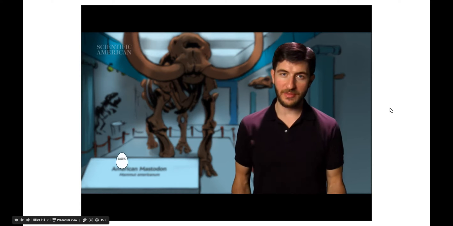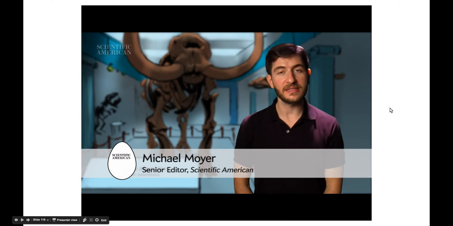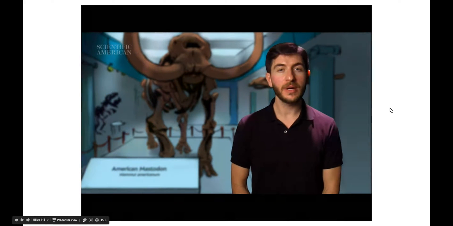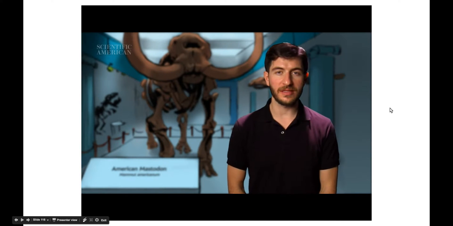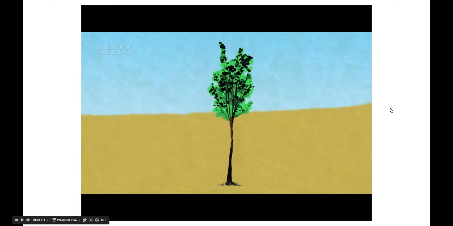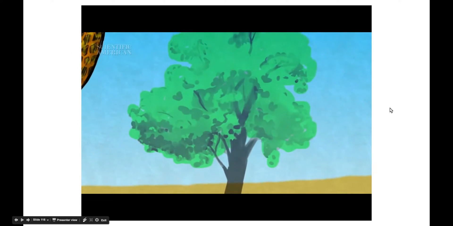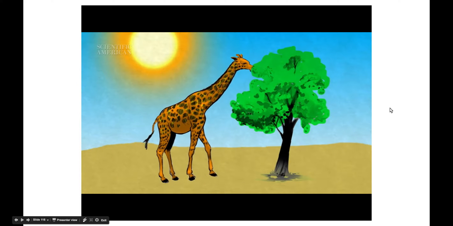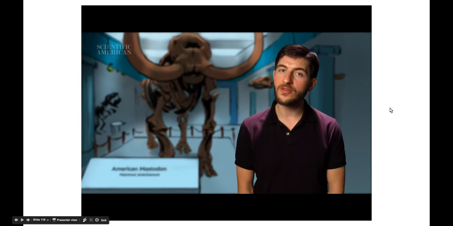How do we know how old something is? For people, we'd ask to see their birth certificate. For trees, we'd count the rings. But how do we know how old a fossil is? Fossils have their own internal clock. Scientists can read it by looking at the ratio of two different types of carbon atoms. Of course, every living thing is made of carbon. Plants grab carbon dioxide from the atmosphere and use it to form complex organic molecules. Animals get their carbon by eating these plants. But there's more than one form of carbon.